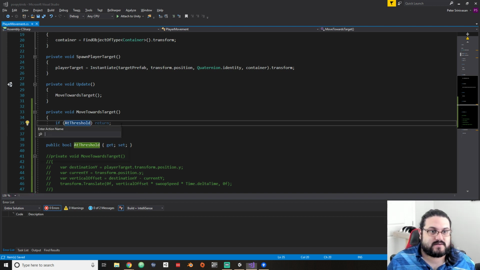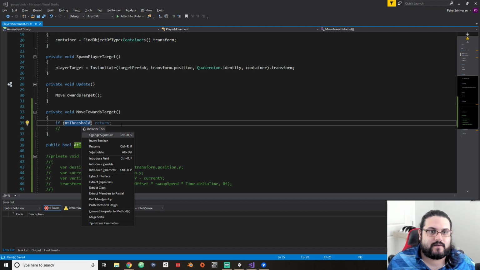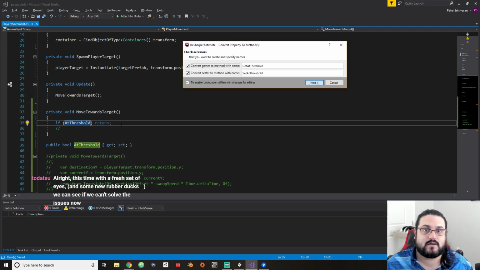All right. I wanted to make this into a function, or a method, I mean. And I think there's a way to just do that. Yeah, convert property to method.